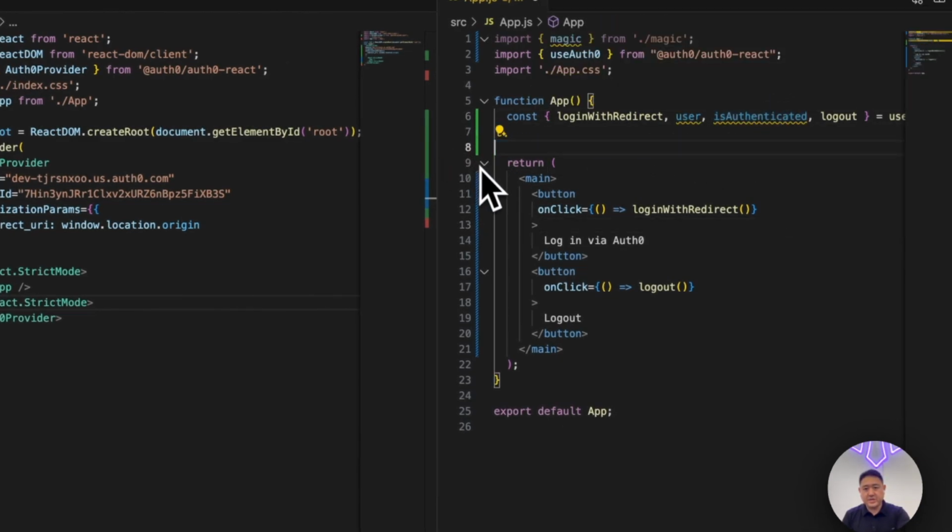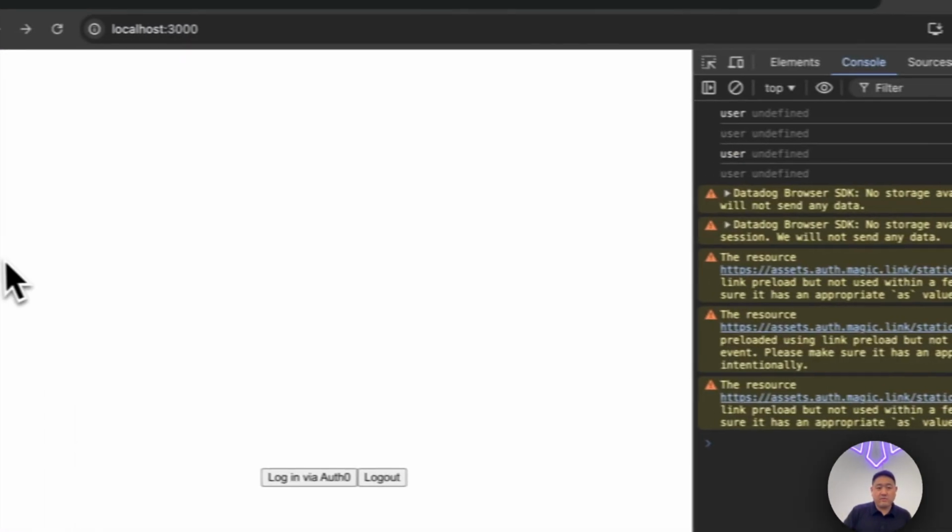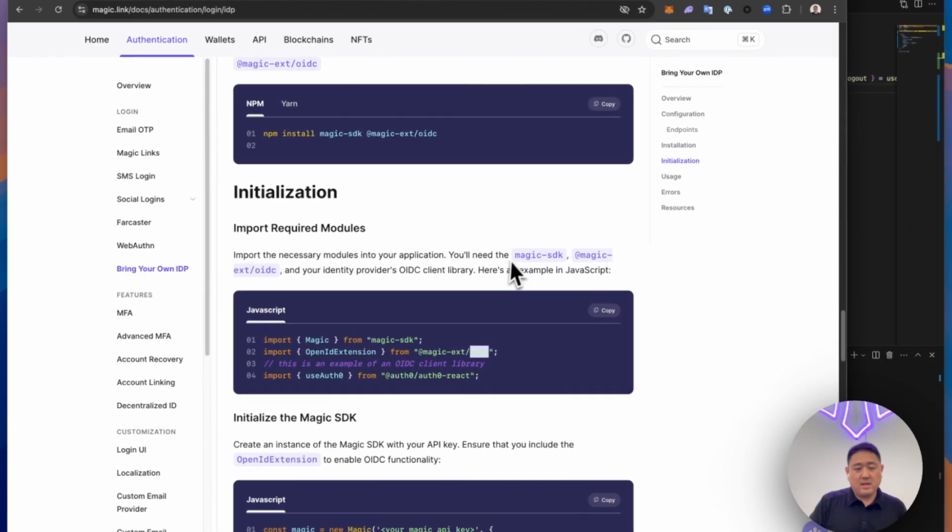Okay, now the Magic side of things. When someone clicks on login with redirect, that takes them through that whole flow, right? But what about the Magic part? You can add the Magic part wherever you want. You can add it when the user logs in immediately.